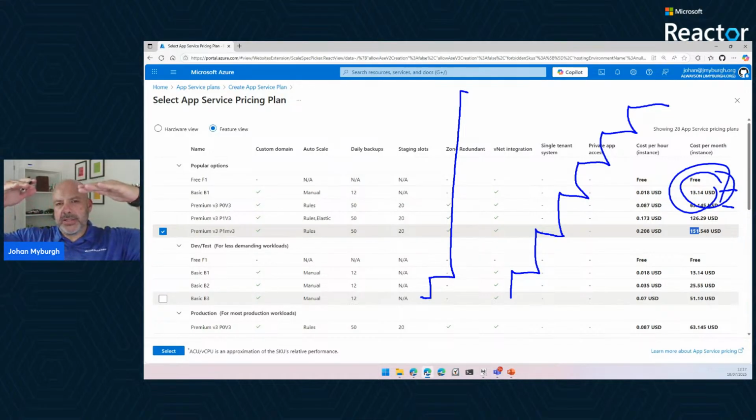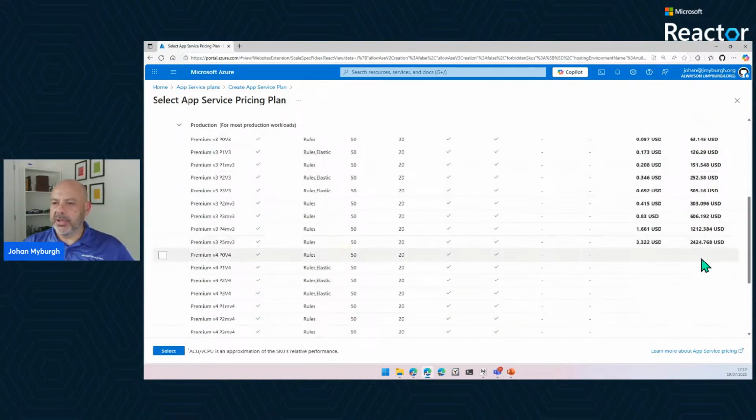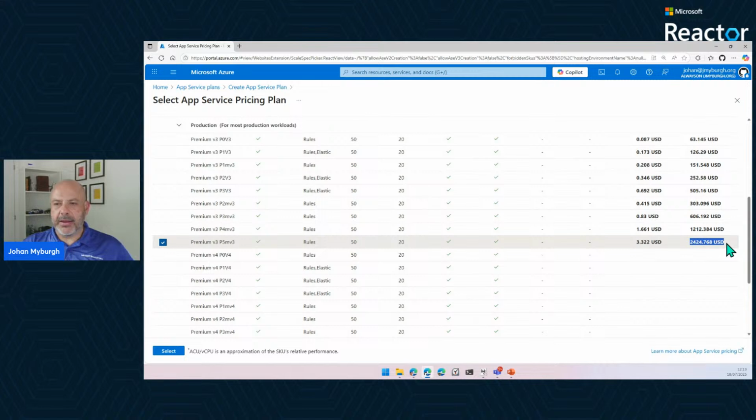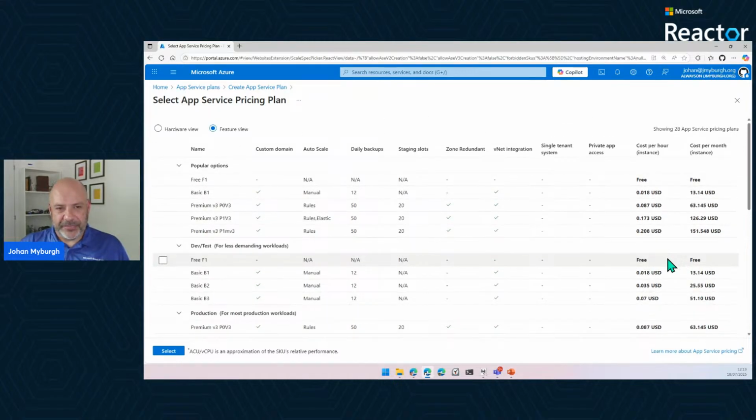Whereas if you scale the plan automatically, we don't actually have features to do that, you'll have to do that yourself, then you can see, and this is what you're trying to avoid, you can go from $150 per instance per month. And if I just scroll down a little bit, you can see there is a plan at $2,424 per month per instance, folks.